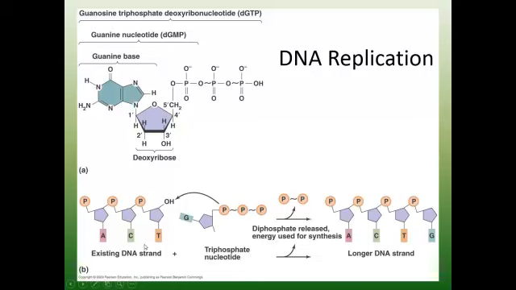The DNA polymerase, and we always go from 5' with the phosphate to 3'. That's just the way the active site of the DNA polymerases are shaped. So we have an existing DNA strand that we're lengthening. We bring in a triphosphate nucleotide, comes in, we snip off the diphosphate, and we use the energy for synthesis. And we just keep going along like that.